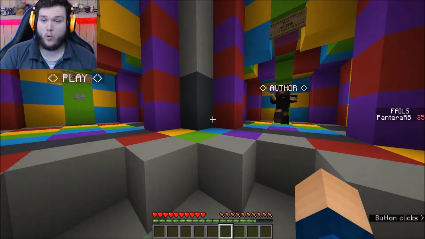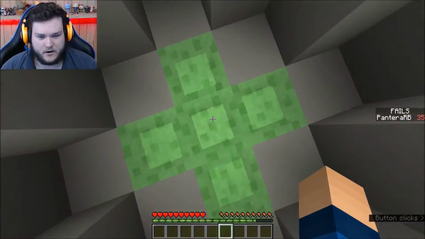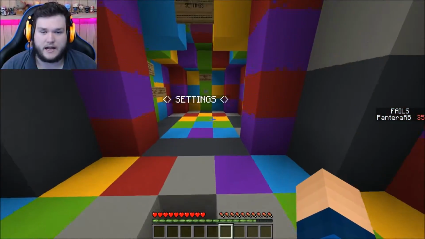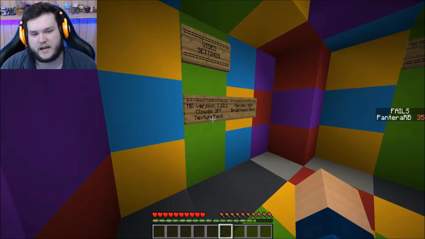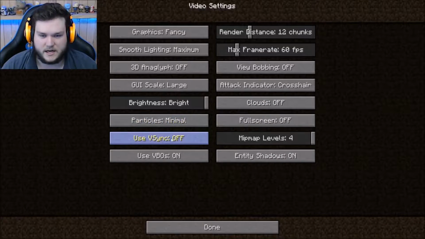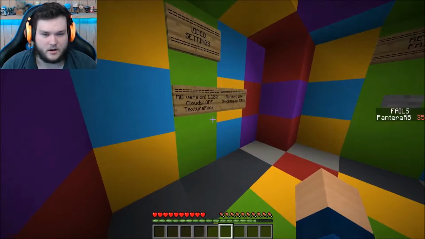This is fancy. Whoa, hold on, I didn't get to read the other things. How do I go back? Can I go back? Oh no, I made mistakes. Okay, settings, here we go. Video settings, Minecraft version 1.12.2, check. Clouds off. I don't know if I have clouds off. Video settings, clouds. Where are clouds? Clouds are off, we're all good.